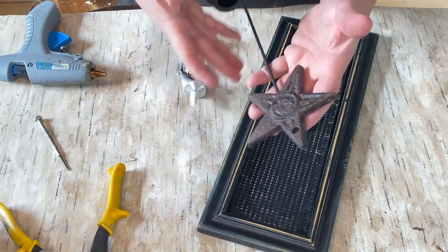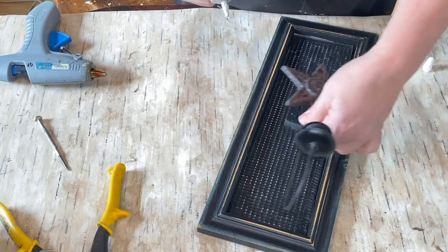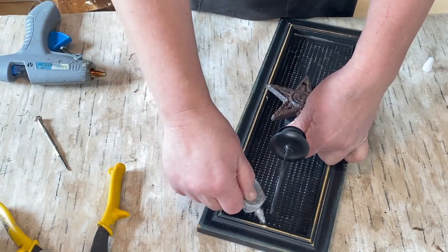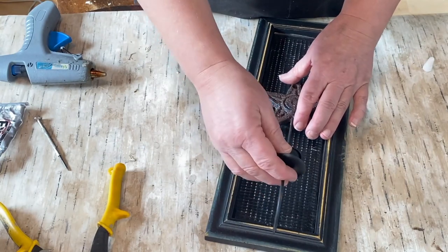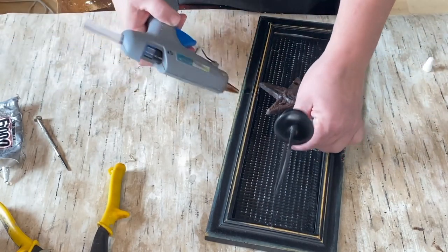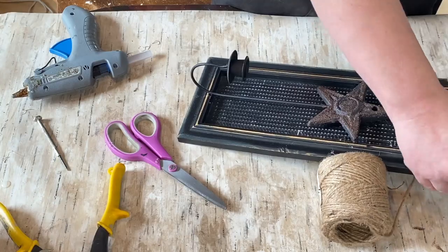So then the next day, I let the star dry overnight, and the next day I added it to my sign. So I'm gluing it down, making sure everything that touches anything gets glued down, because this is going to hang, so I don't want it to fall off the wall randomly. And then once I put the glue on, I decided I wanted to do the hot glue as well once I got it set. And I got that down, and I think it looks good.